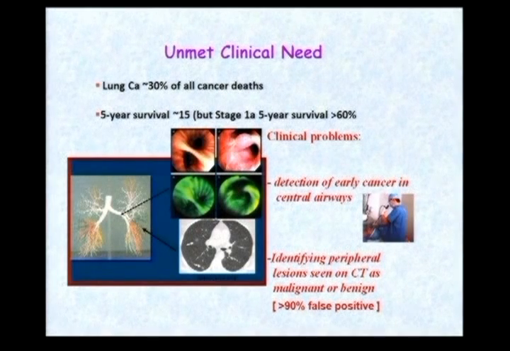So the particular clinical example that we have been working on is in lung cancer. We like to do things that are driven by a particular unmet clinical need. So in lung cancer, as everyone knows, it's a terrible problem. The 5-year survival is dreadful. It's much better if you can detect it early, but the problem is the detection of early lung cancer. Endoscopy is used to try to detect early lung cancer in the central airways. But in most cases now, in the peripheral airways, early cancer is detected by CT scanning, so X-ray CT screening.